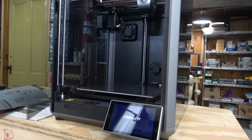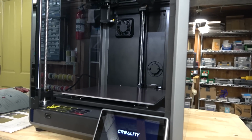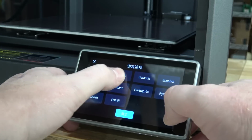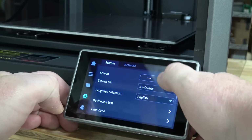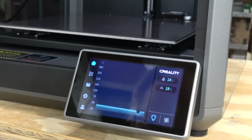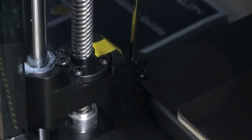So that arrow I saw in the back, along with the arrows here on the sides, those refer to removing screws. So the screws are probably to keep the platform from moving during shipping. There we go. American language. This is a nice screen. Screen plus? What would that mean? Oh, it's brightness. Okay, so select language. Unfortunately, did not boot to the language screen. Hit OK. According to the manual, the screen is supposed to prompt me to remove screws and stuff, but it's not doing that.